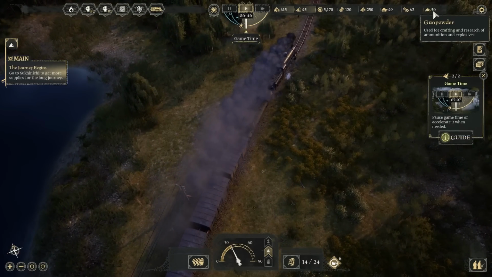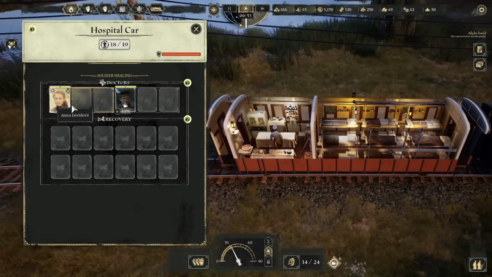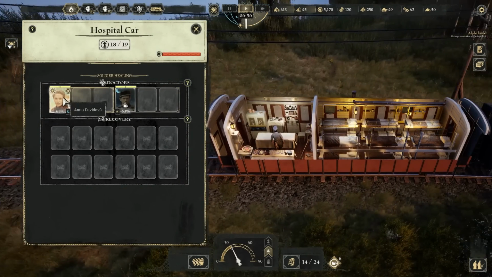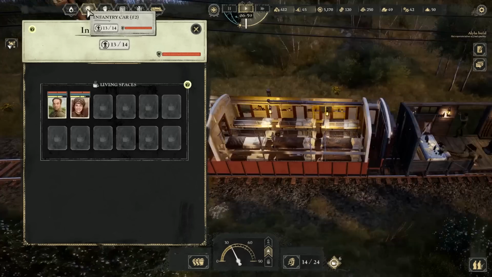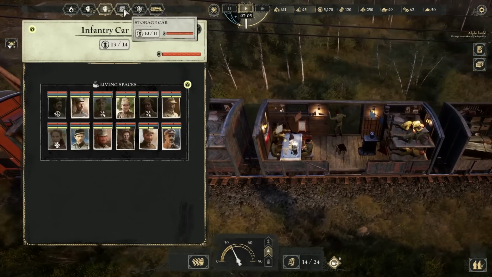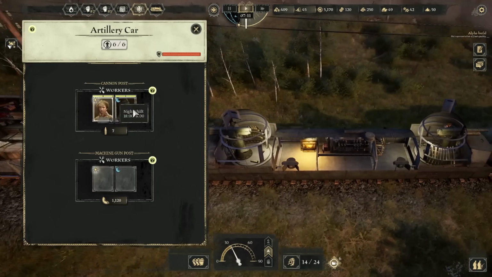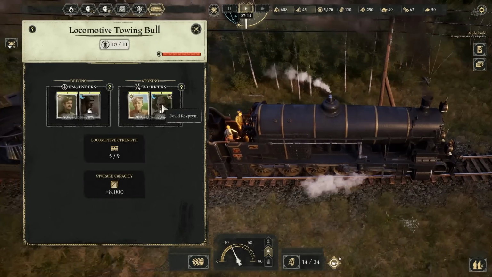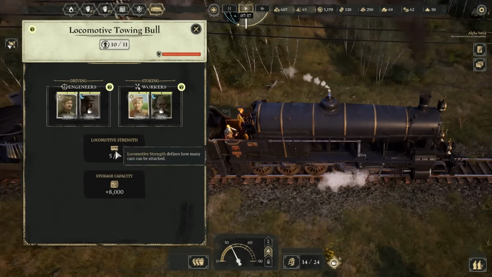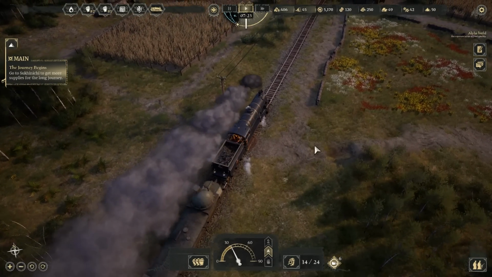All of our resources are up at the top here. We can click and have a more granular view of exactly what's going on in the hospital car, for example, or the inventory car. Or we can have a look at the other inventory car, or the storage car, our storage capacity, our artillery car, and we can have a little look at the locomotive as well, the locomotive strength, locomotive capacity, and then of course all of our resources up at the top here.